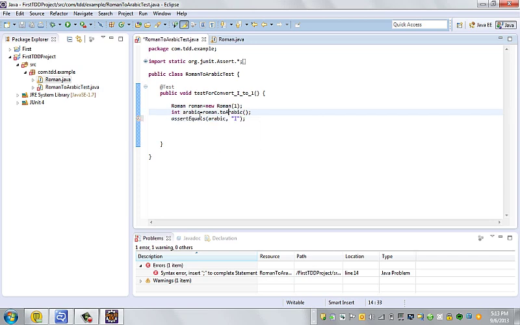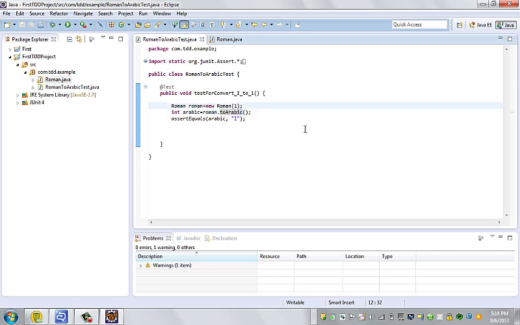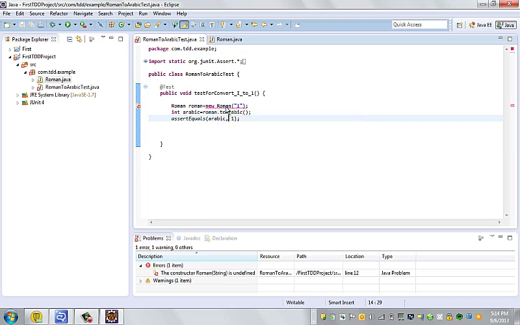This should take a string here. Roman to Arabic. So yes, we should pass here I, and here I should get 1, right? So we'll create a constructor here.